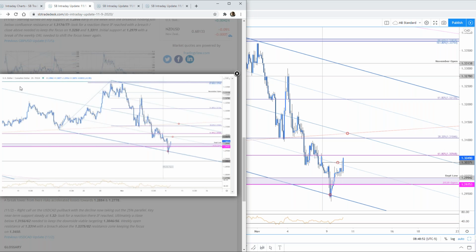All right, so this pitchfork off the highs. Here's the lower parallel. Here's the yearly open. So yesterday was the first test of yearly open support. What happened? We dipped below intraday, tagged the parallel, then closed the day above the September low, the 2020 open, 29.75, 29.94. So that to me is a test and a fail, because we need to materially see that daily close below on base just to get the validation of the break. Well, you didn't get it. So inherently, you're looking for the recovery.